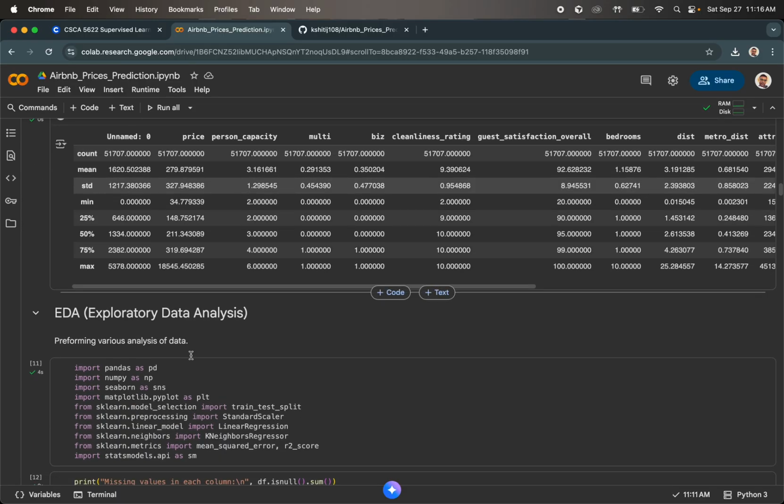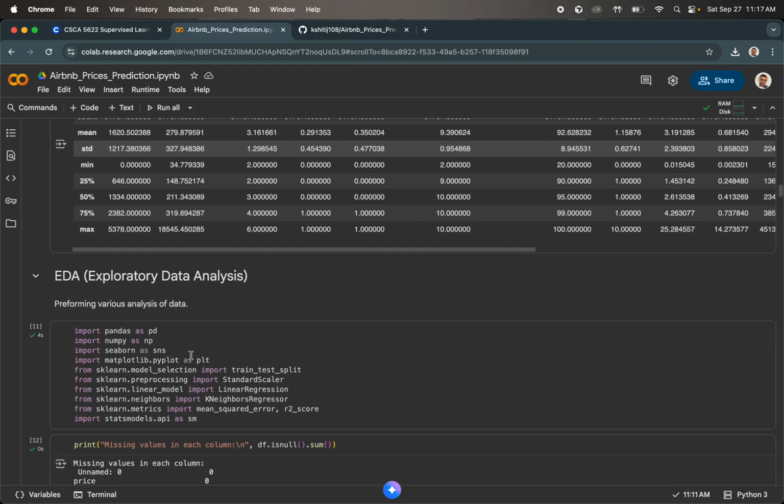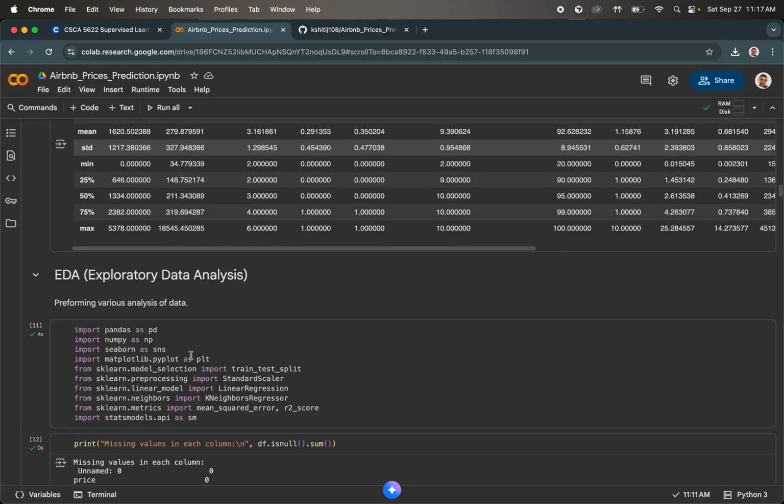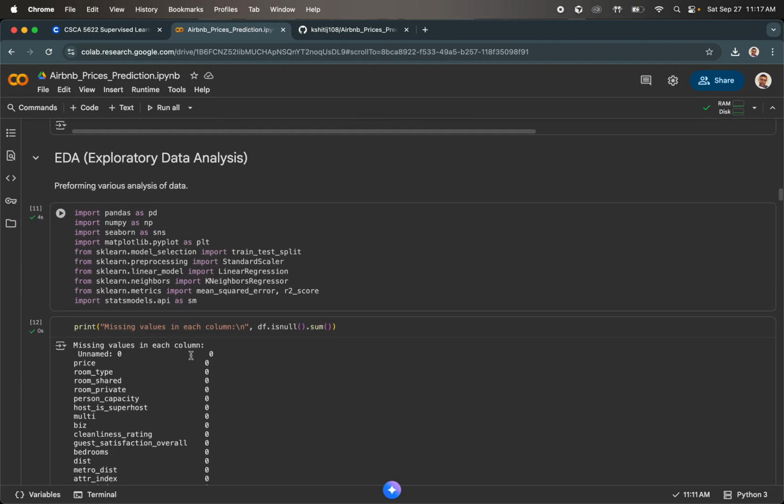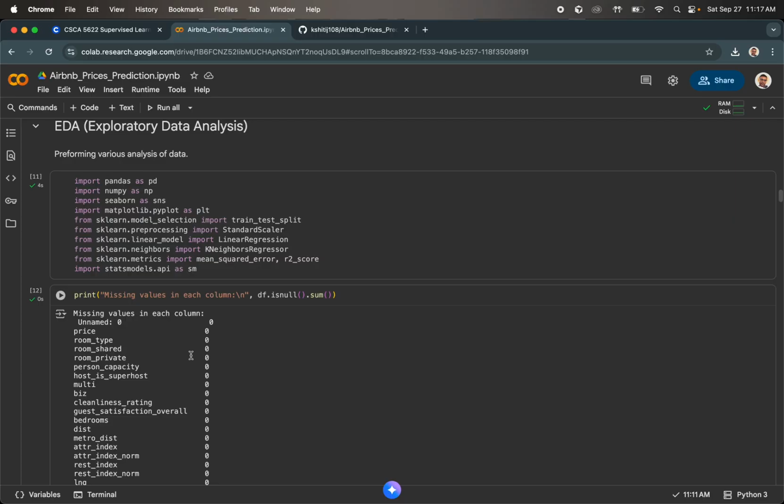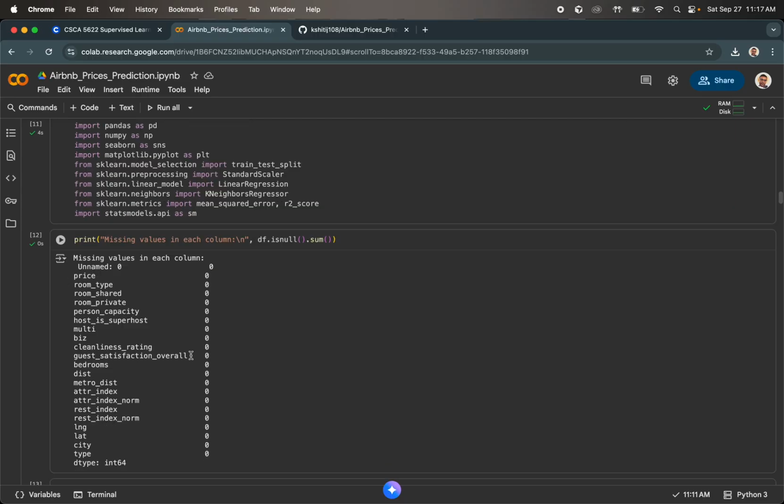Once the data import is done, we'll still be doing more data cleaning down the line, but this was just to see how the existing data looks, not necessarily removing the duplicates and all of those things. This was just the visualization of the initial raw data that's available. Once all these steps are done, we go into the data analysis step, where I want to review and see what different parameters and columns I can pick as my features, so that I can run my model against them.